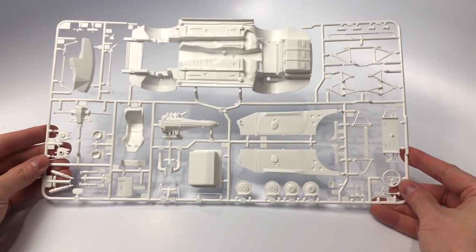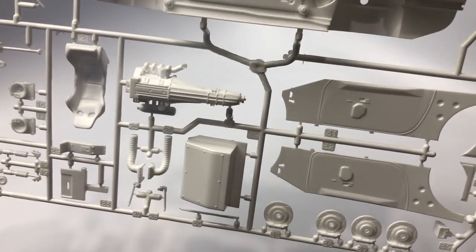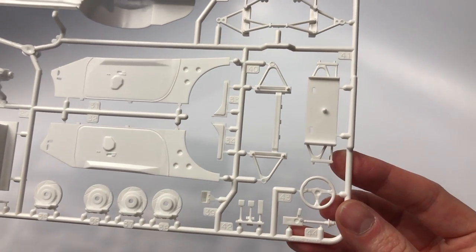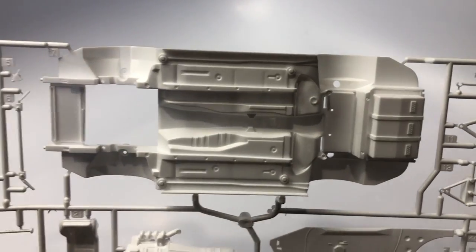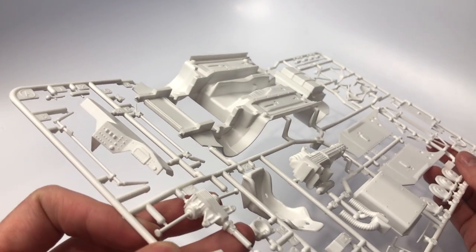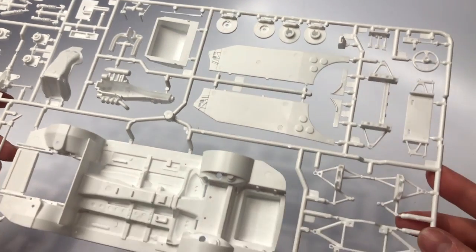This sprue has many parts on it. We can see the rear drivetrain, Sparco seat, bottom of the engine, and the door cards. The brake rotors are a bit weak for me — with this being a GT car I will use a drill bit and add some slotted holes to make this car look the part. The dashboard is well detailed and I like all the buttons that I can paint different colors for the racing effect. Flipping over the sprue we can see all the details that are missed on our first glance.